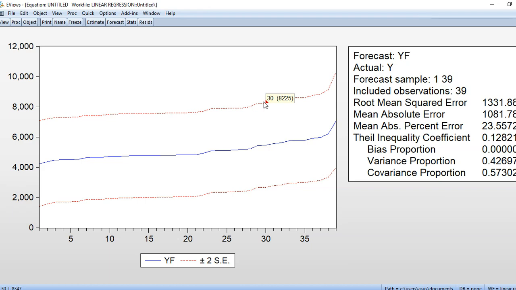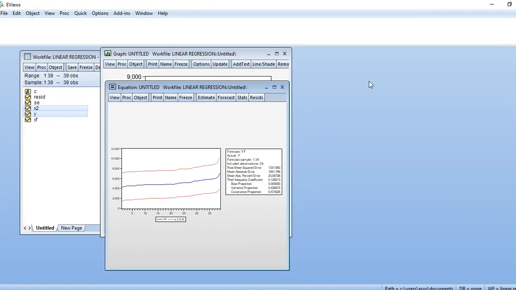In automatic mode, the forecasted values YF and the standard error of the individual forecast SE have been calculated, and the upper and lower limits are not automatically determined, so we will perform their calculations. To do this, we need to determine the critical t-Student value using the formula.